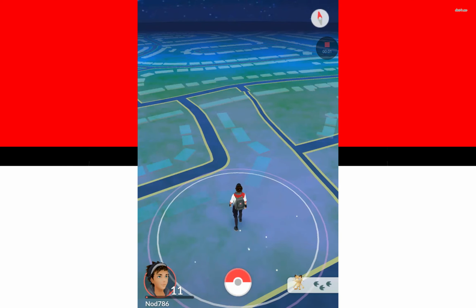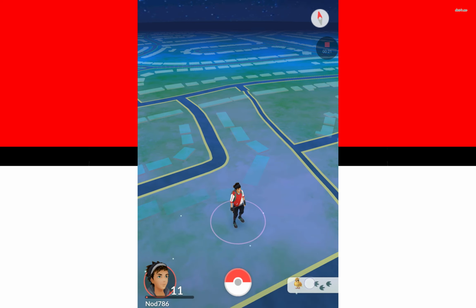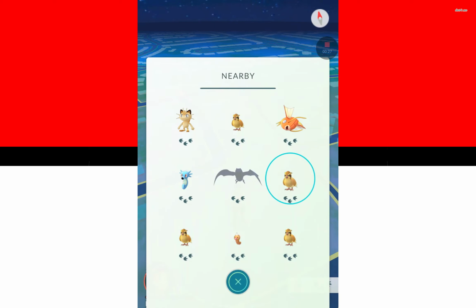Okay, this tip is for tracking Pokemon. On the bottom right, you can see Pokemon with footmarks. Now, 3 steps mean they're really far away. 2 steps, they're slightly closer, and 1 step is pretty much they're near you. Now, if they have 0 steps, then just wait there, and they should appear near you somewhere. But yeah, that's the easiest way to track Pokemon. Good luck and happy hunting, guys!